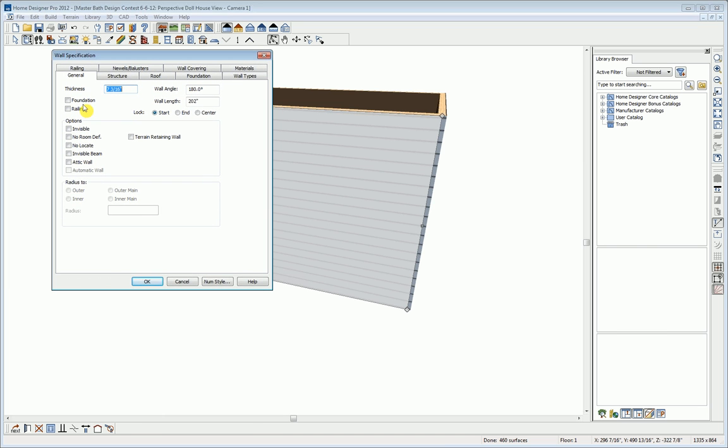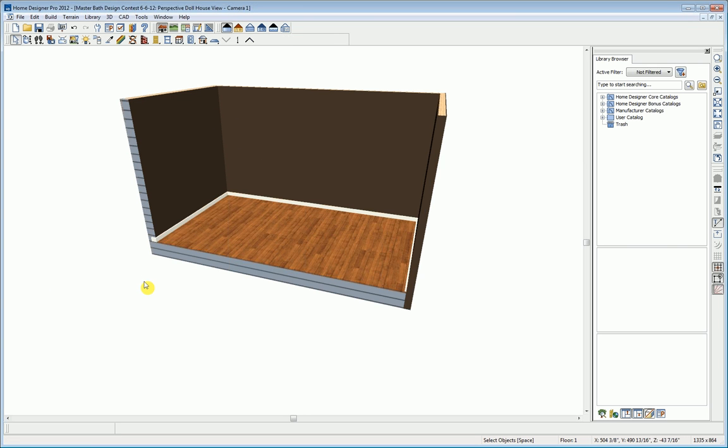Some of the different programs offer that editing toolbar on the left-hand side, so just be aware of that. It could be over there for you. So under the General tab, I'm just going to click Invisible and OK, and there we are. So you can do that with any wall that you place. Just open that up for specification and mark that as invisible. So you do have that different control with all of the different wall options.